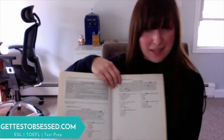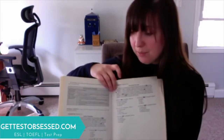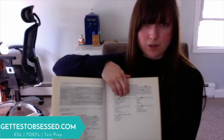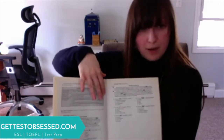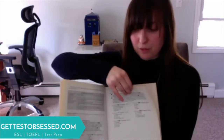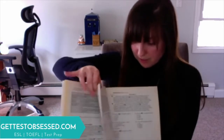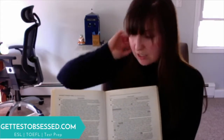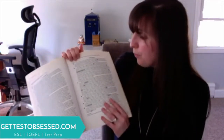As you can see, the amount of questions that you actually get in order to test the fact that you understood how to implement the information that they've given you is a little bit limited. You only get a very short passage, so not a full-length passage, followed by questions of that style. So in the pronoun referent question area, you get a paragraph or two and then a few questions only dealing with those pronoun style questions. You won't see something similar to a full-length passage until you have two different skills combined. For that reason, I wish that there was a little bit more practice and that it was a little bit longer.